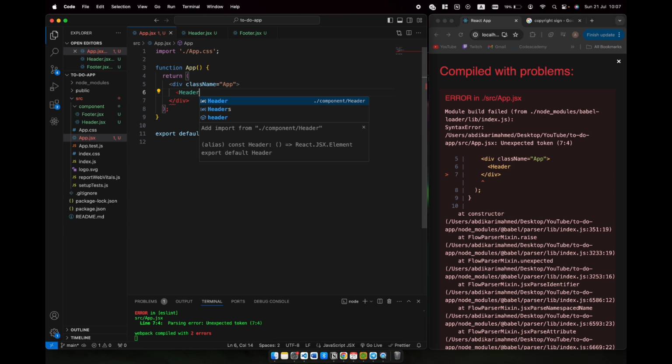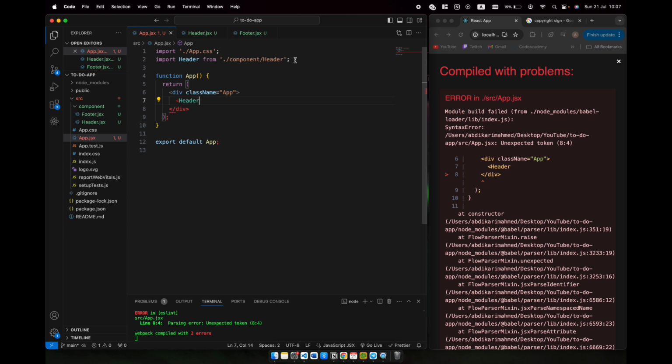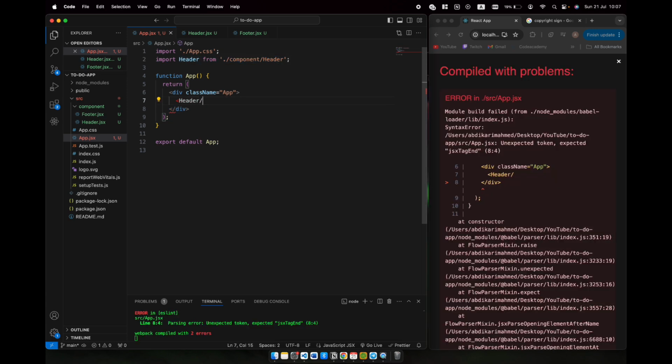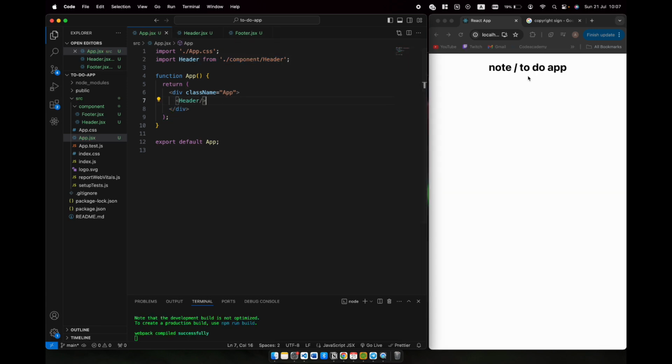And you can see right here, it says ./component, and basically that means a step back, and you'll find it in the component folder. So click on it, and it immediately imports the header from a component that we created, from the component folder we created. So let's do this and close it, single tag, and look at that, how quickly it appeared.